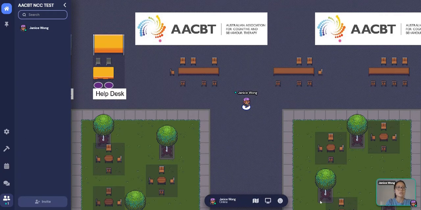Remember, you can always switch off your video if you do not wish to be seen. And this button is right next to the mute button here. To walk through a crowd, if you're in a rush, simply hold and press the G key on your keyboard and the direction in which you want to walk. To exit the conference space at the end of the day, simply close your browser.